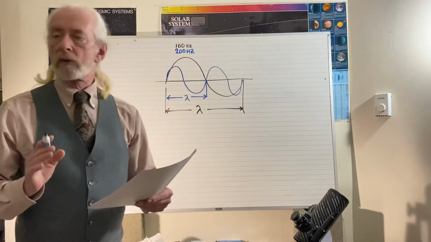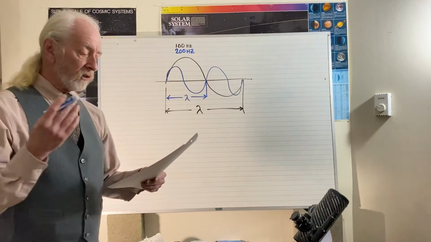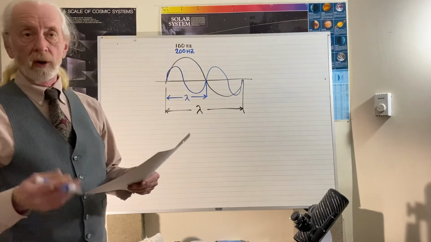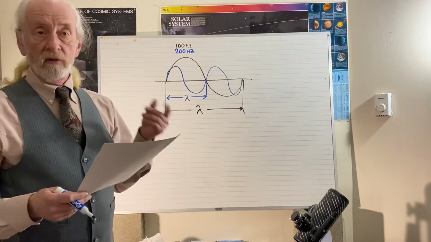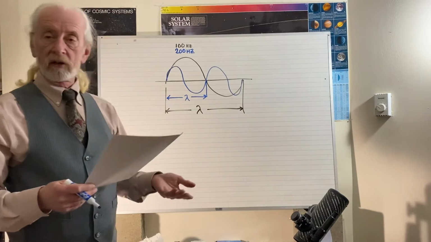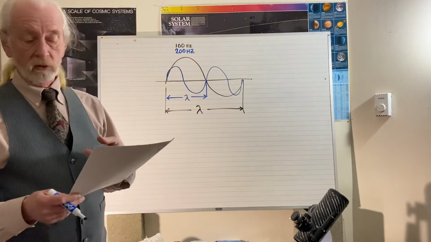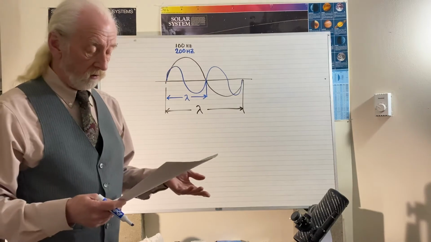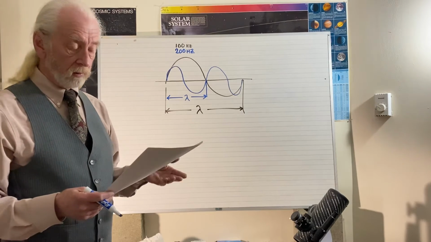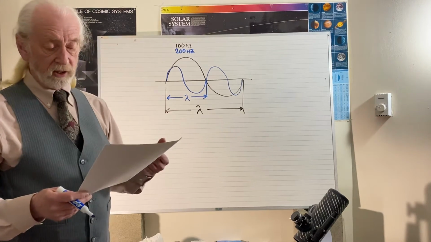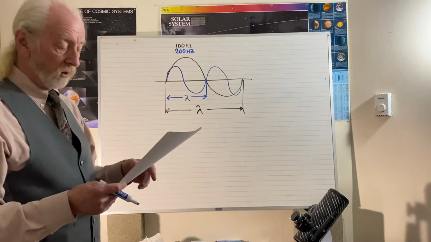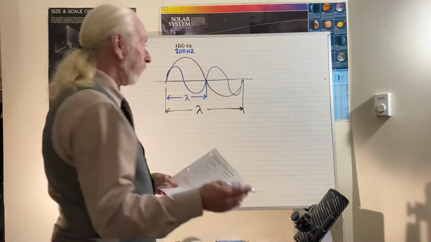If you look at that block on the right-hand top side of your sheet, these are the basic formulas that determine how waves work vis-a-vis the frequency and the wavelength and the velocity of a wave. That's the relationship. So the velocity of a wave is equal to its frequency times its wavelength. Therefore, its wavelength is equal to the velocity divided by its frequency, and the frequency of a wave is its velocity divided by wavelength. And it's important to understand that frequency is inversely proportional to wavelength.